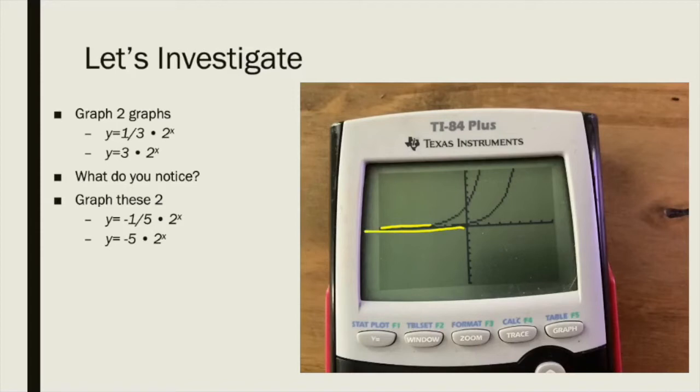If I put a negative 2, what does a negative exponent do? It makes it a fraction. So this turns into 1/4. What happens if I put a really big number like negative 100? It's still a fraction, 1 over 2 to the 100th, which is a huge number. But is it 0? It's 1/2 to the 100 power. As this number keeps getting bigger, let's say 1,000, is that going to be 0? No. It's just going to be really, really little. But it never gets to 0. It just gets really, really close.